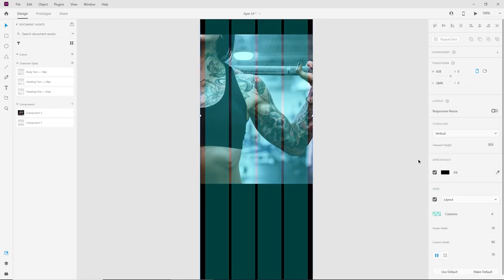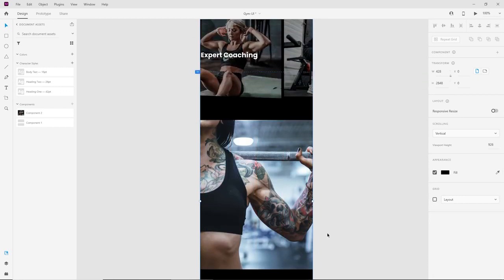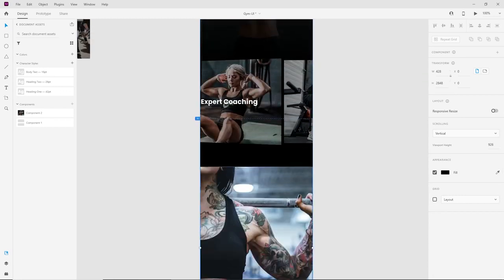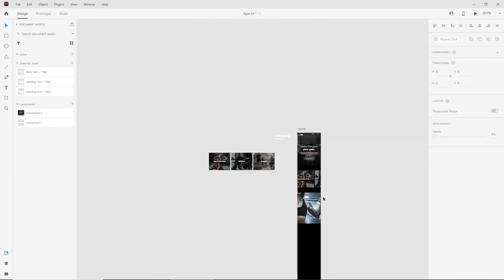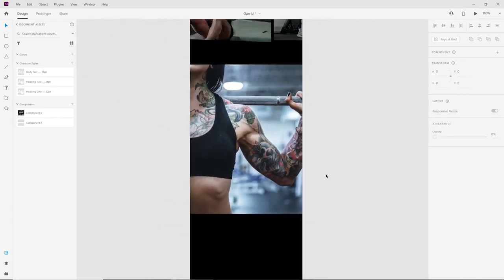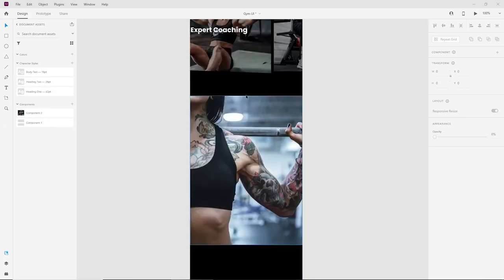I'm going to double click on the canvas and remove the grid super quickly just so we can see a little bit better. And it would be good to have a little bit of space between the cards, like so. And now we have to do the usual. Now we already have some of the components ready, such as the button and the heading. But before we do that, let's do our overlay, because we already know that the contrast is not going to be good enough for white text on top.